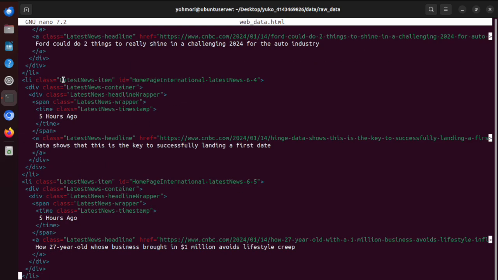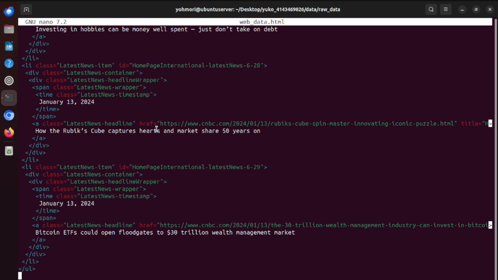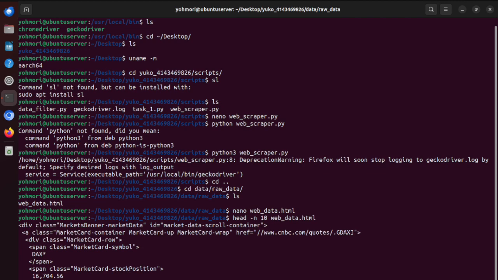We can also see the latest news has been extracted as well. And instead of doing Nano, we can also check the first 10 rows of the file, which is just head and of 10 rows for the web data.